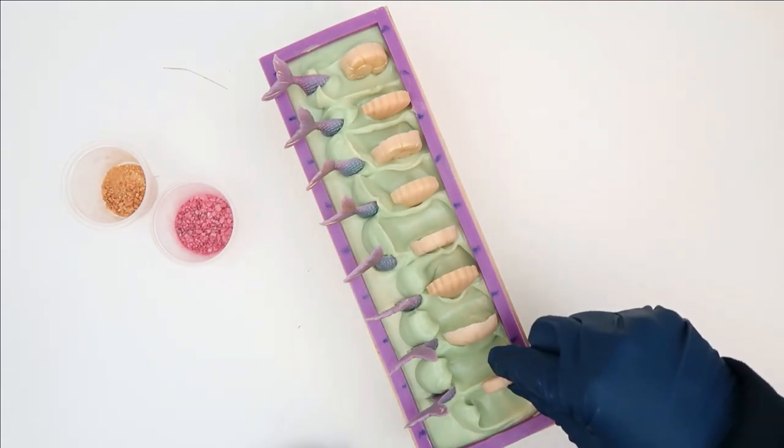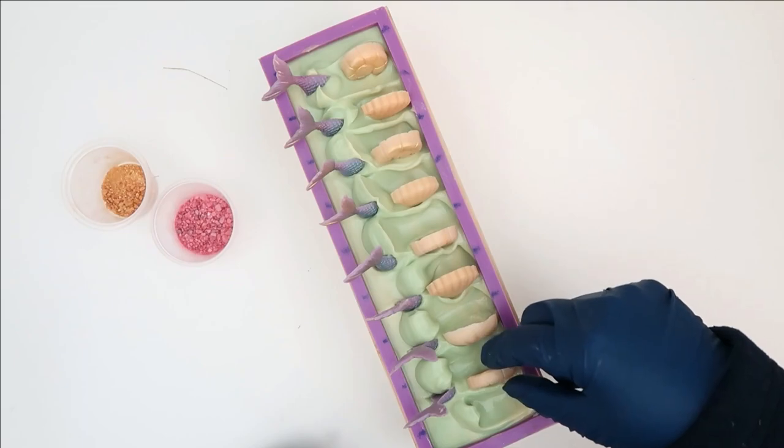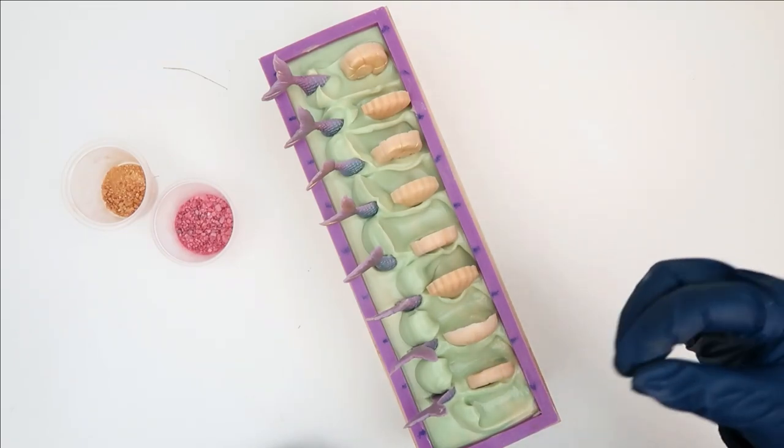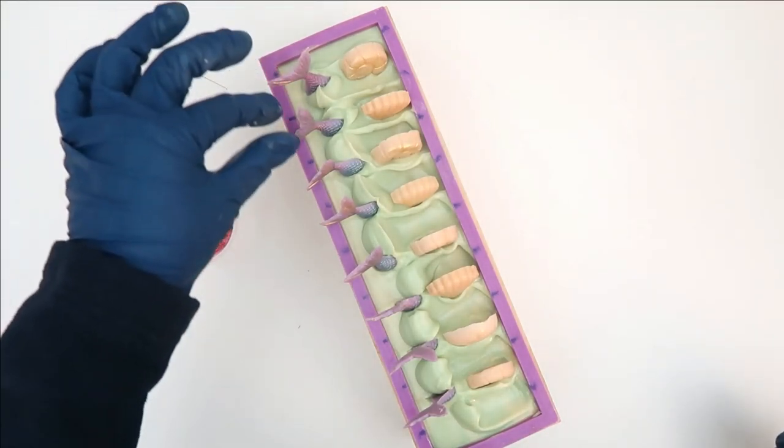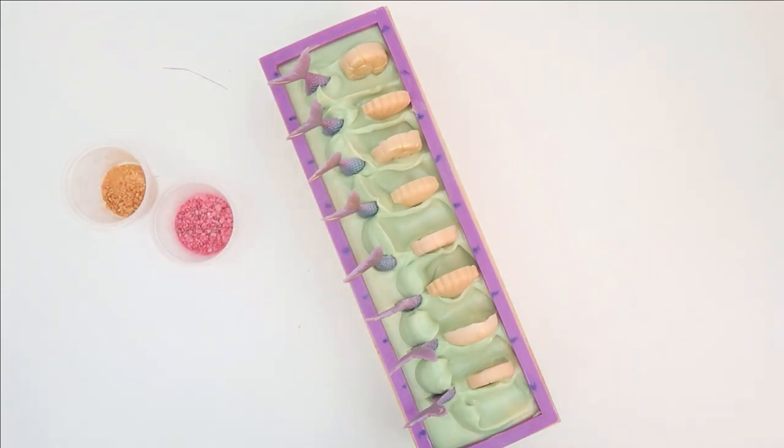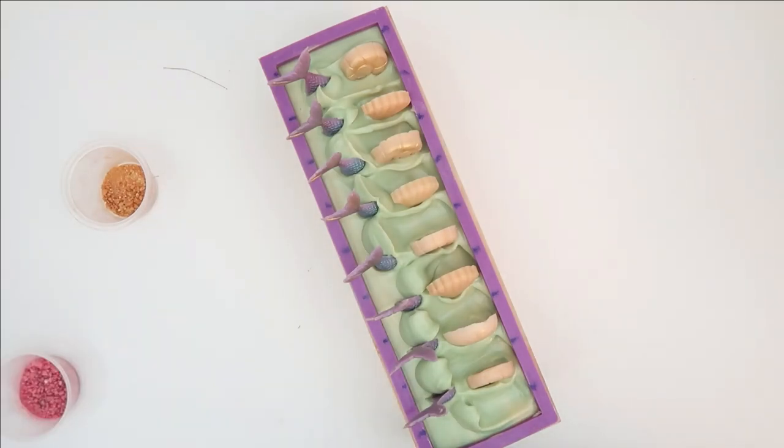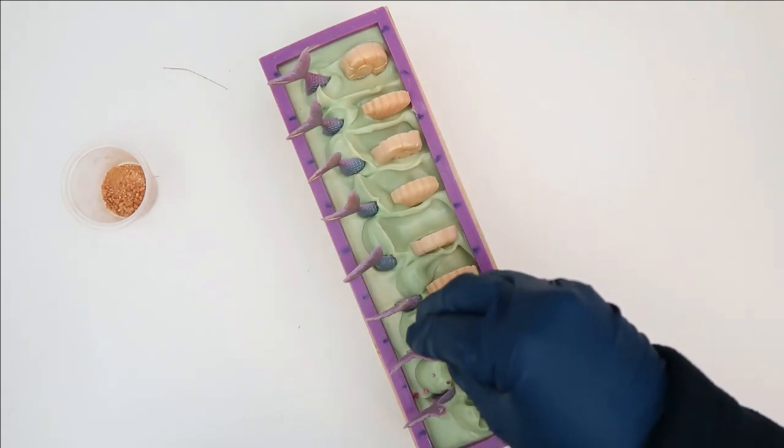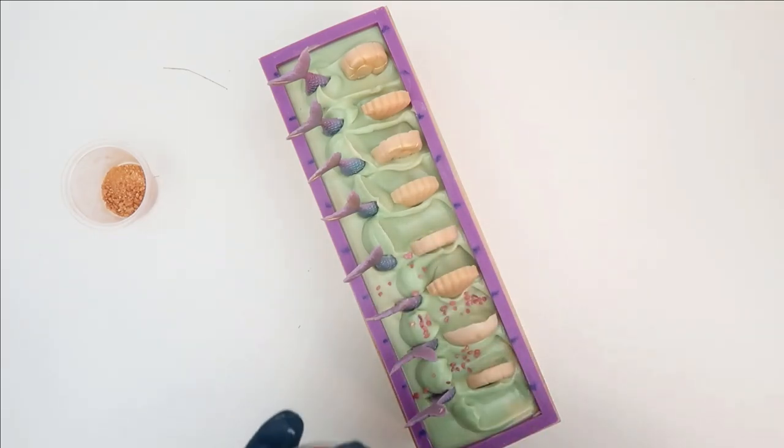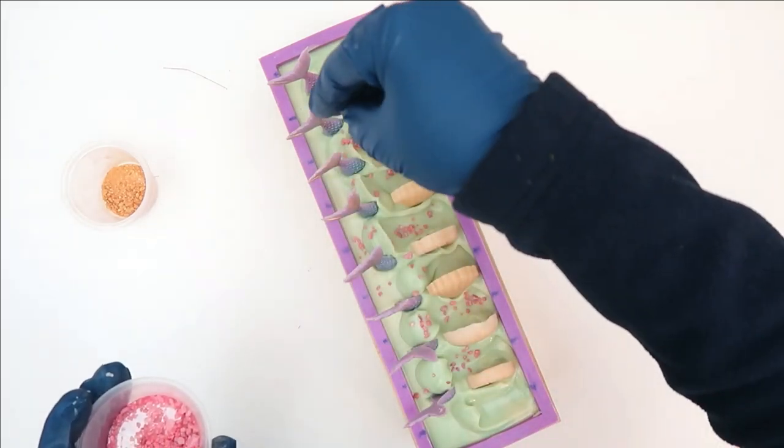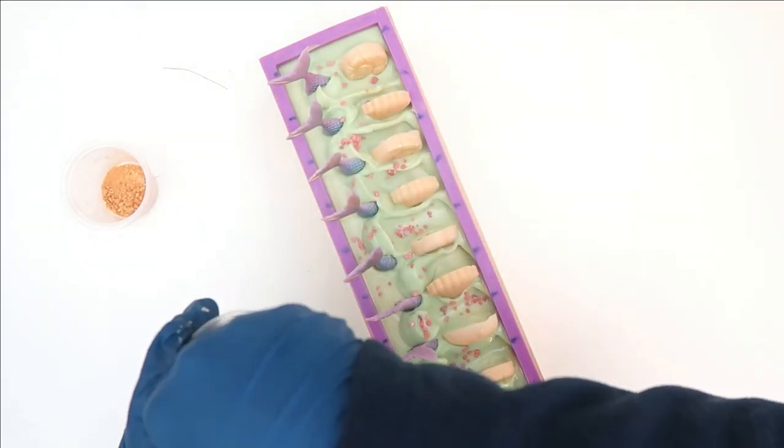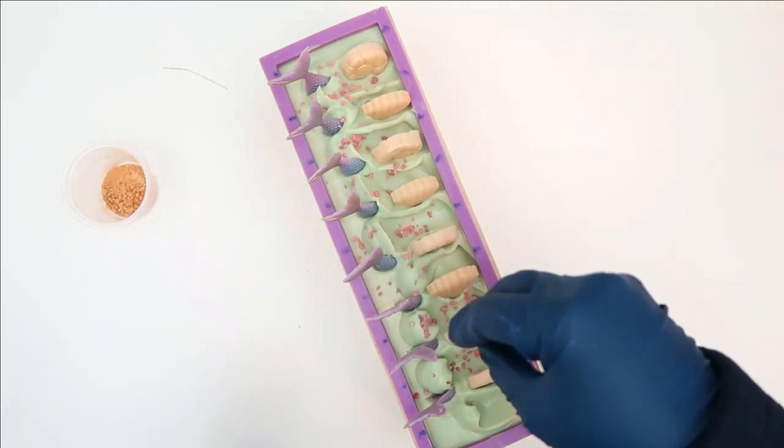I'm gonna be so nervous when I cut this. Thankfully I have a single cutter so it will be easier for me. Looking cute, looking good. Now we're going to add some sprinkles. I wanted to add some pearls, but I don't know, should I? Let me just add this first. This is Himalayan salt and I added a little bit of mica and kind of painted the salt gold. It looks so pretty.